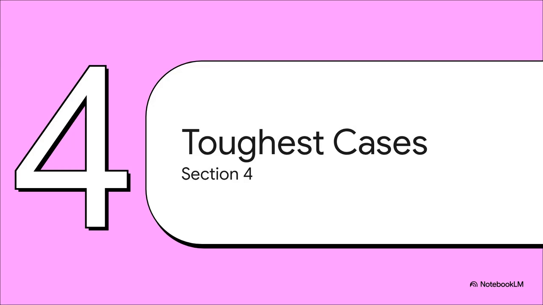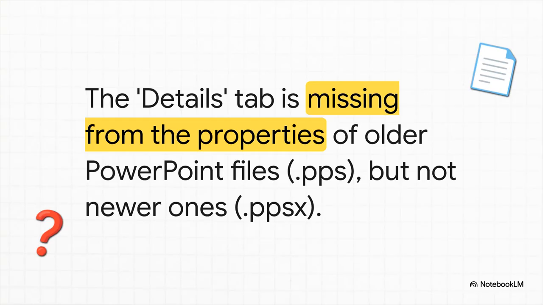Case closed. All right, so that first case was pretty easy once we saw the data, but some mysteries are a lot tougher. That brings us to section 4, cracking the toughest cases. For these, especially when a problem is inconsistent, we need to compare the evidence. So get this one, another real head-scratcher.